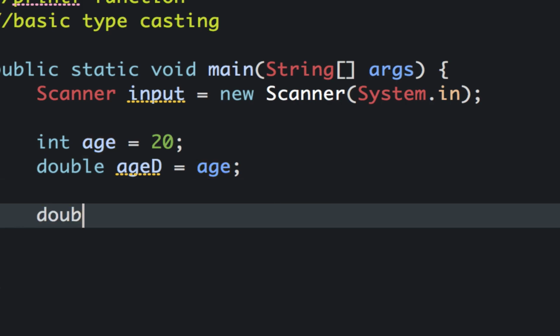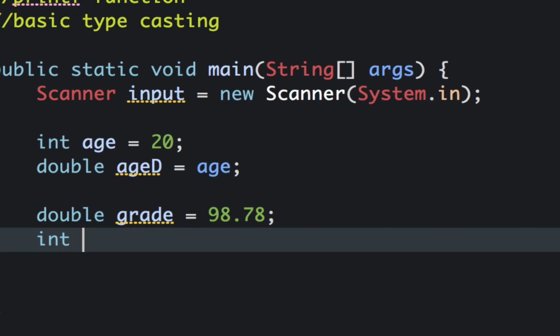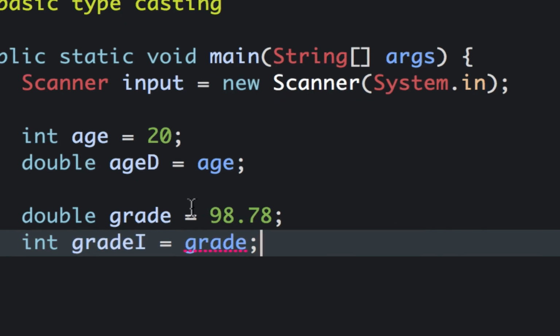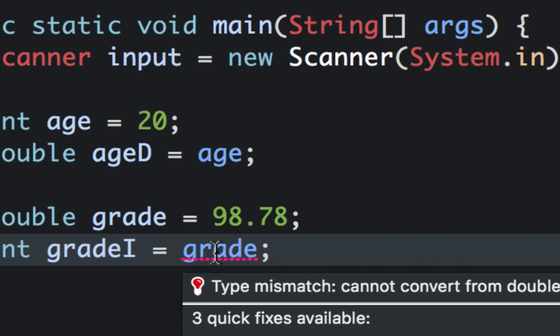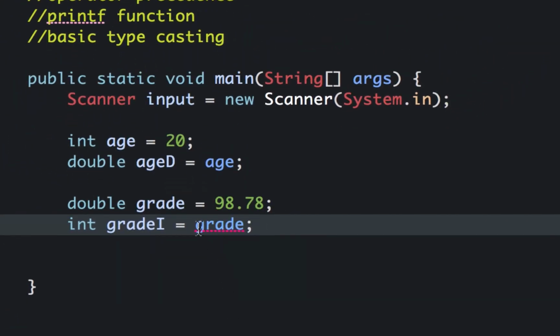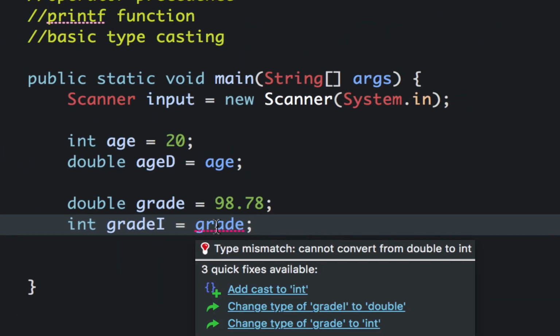But if you want to reverse the case, like double grade is equal to 98.78 and put it in a grade that is int, we have an error now because we cannot convert a double value directly into an integer value.